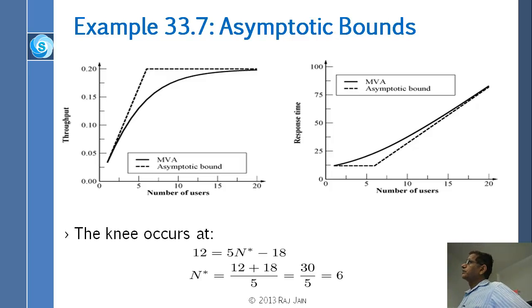So the plot will say that the throughput has to be less than these two lines, and the response time has to be more than these two lines. And on this graph, I have also plotted the exact solution, which I haven't taught you, but that is the next chapter. You can see that the exact solution doesn't give you too much more information. It does give you the exact answer, but I will tell you why you wouldn't want the exact answer. This one gives you almost the same thing that you need, because, see, it's very close.